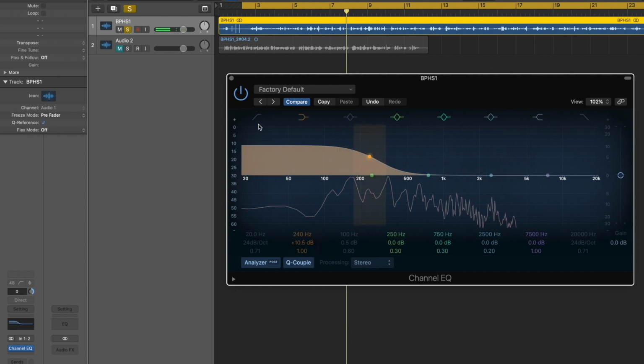Huge improvement. Now, something I always do is add a high pass. So I will go ahead and add a high pass around 50 hertz because we don't really need anything below 50 hertz. There's no useful information. All that will do is add mud to the recording.